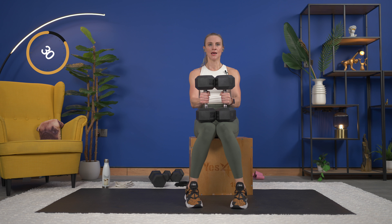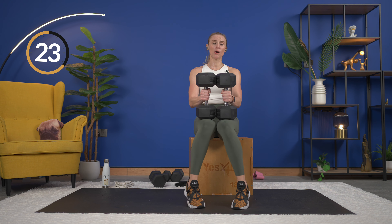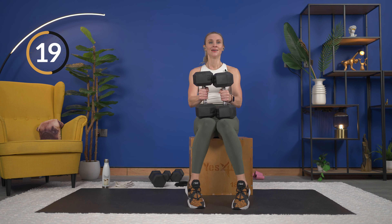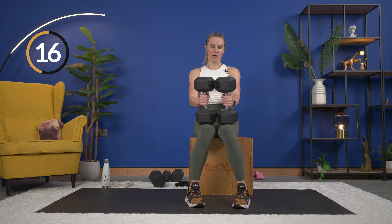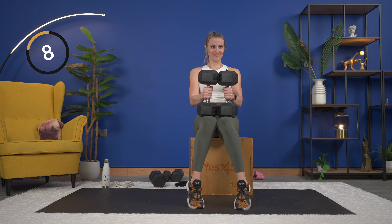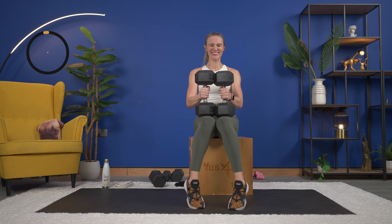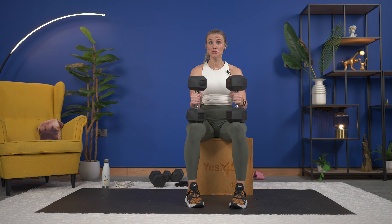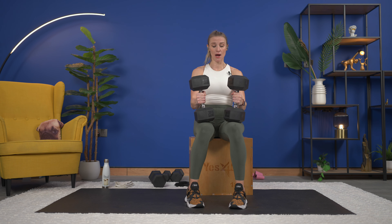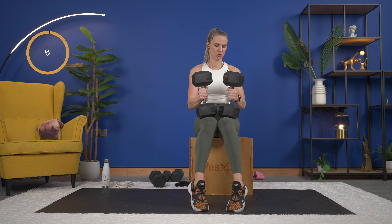How'd you do with that weight? Could you go up? I want you to do the same thing on the other side, so I'm going to go up just a little bit for my weight. Bring it up, and here we go — same side. Drop it down and up, sink back into it. Really think about squeezing while that leg is at the top of the lift. If lunges don't bother your knees I want you to work the lunge — lunges are awesome, especially here we're working balance and stabilizer muscles.